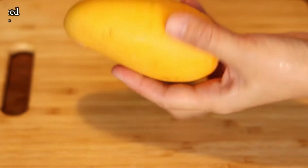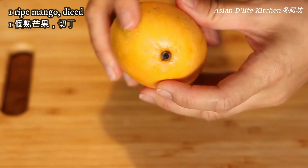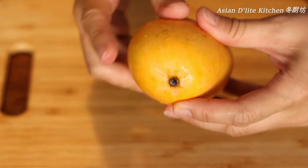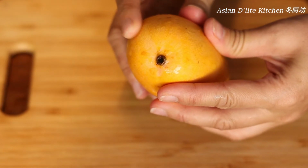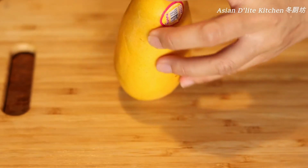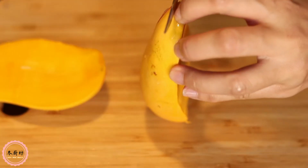To check if a mango is ripe, take a look at the end of the mango. If it's brown, or sometimes you see some brown liquid stain, gently squeeze the mango. You'll feel the softness but still firm. An easy way to peel and cut a mango is to cut the sides of the mango as close to the seed as possible.